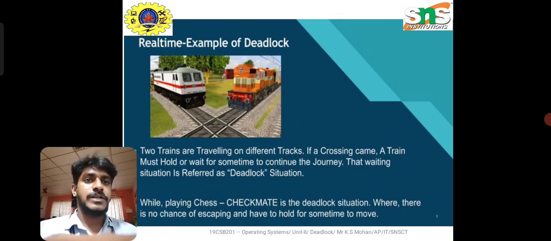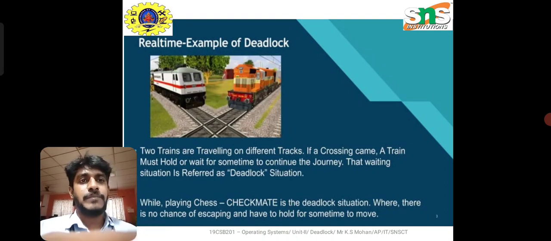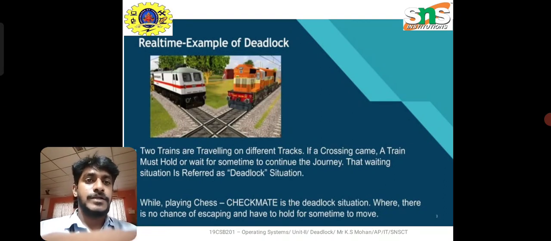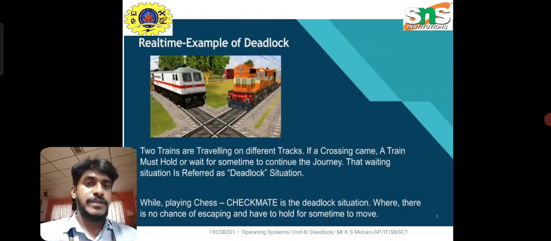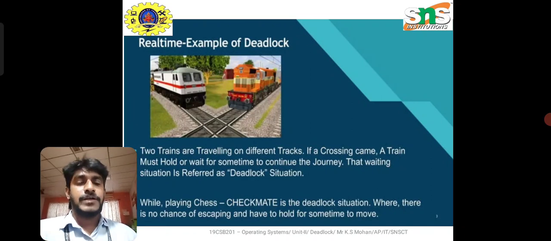It will cause a deadlock because no one can go in the proper scheduled time. While playing chess, a checkmate is a deadlock situation where there is no chance of escaping and you have to hold for some time to move. So this checkmate is an example for deadlock.